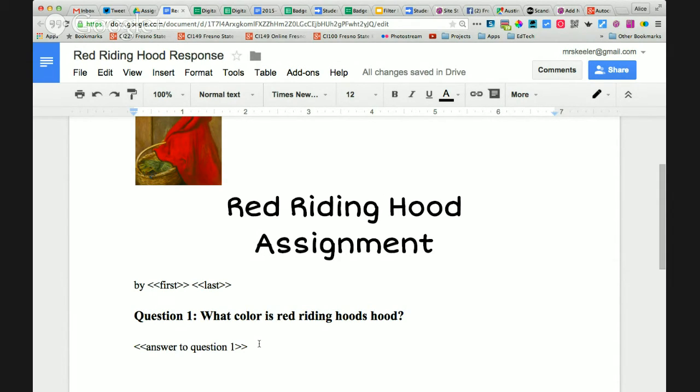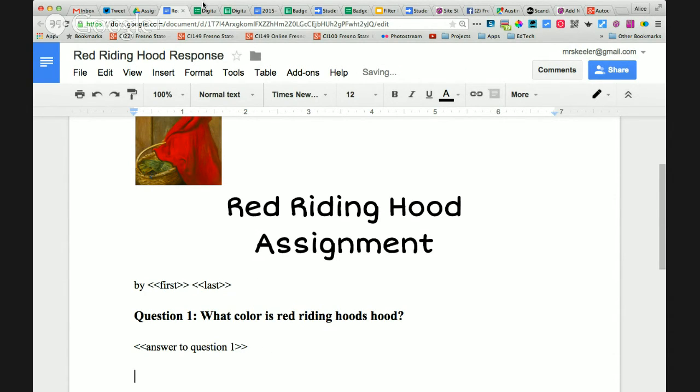Yeah, and for Autocrat, the merge tag does not have to match the column title, which is unusual. Usually when you do some sort of merge, they have to match. But that's not true for Autocrat. So I can put something meaningful in there. So what I'm saying is, I'm going to swap out this merge tag, the less than, answer to question 1, greater than, it's going to disappear. And it's going to be replaced with what's on the spreadsheet.